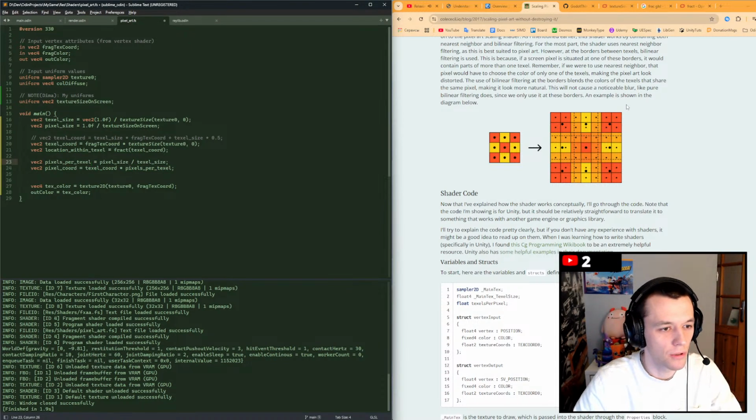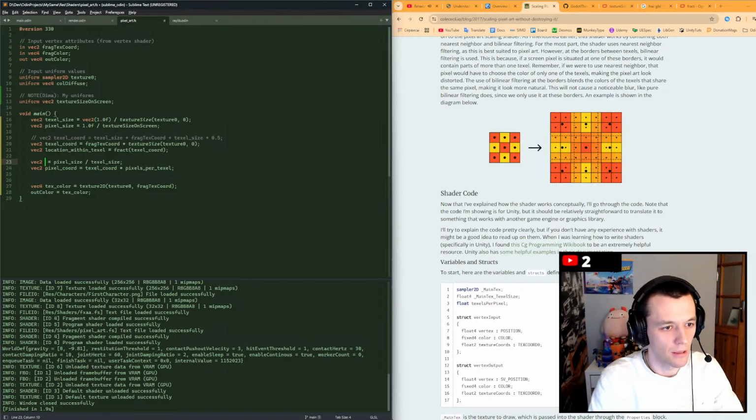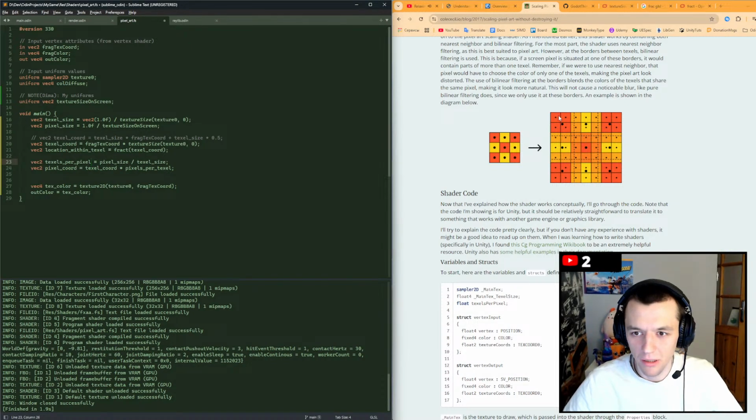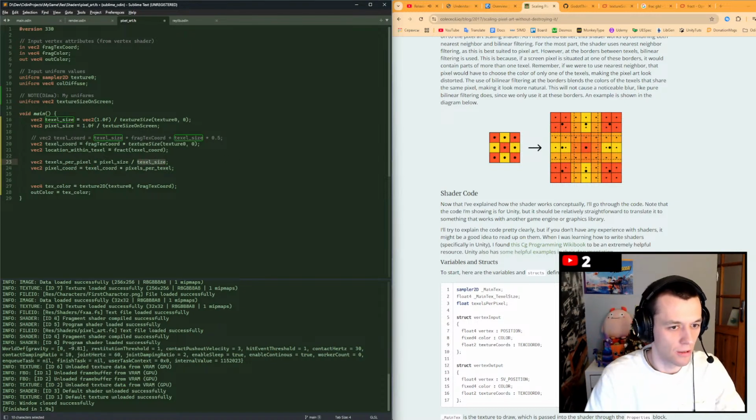I think I need to have this the other way around. I think I need to have texels per pixel, because this will tell me how much of the texel each pixel takes. Yeah, this will be something like that.